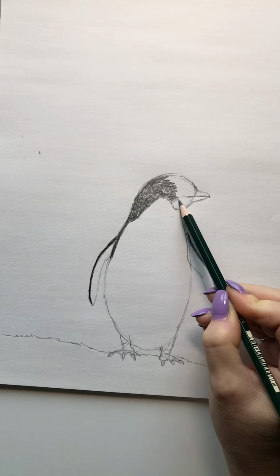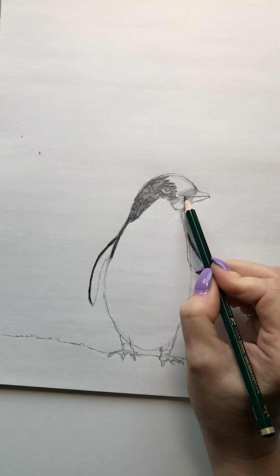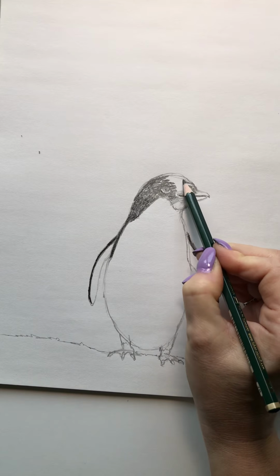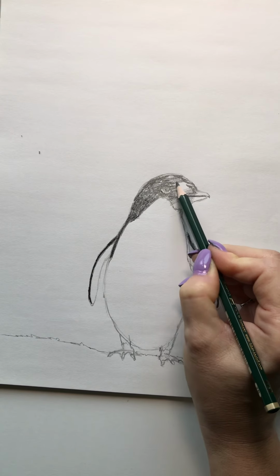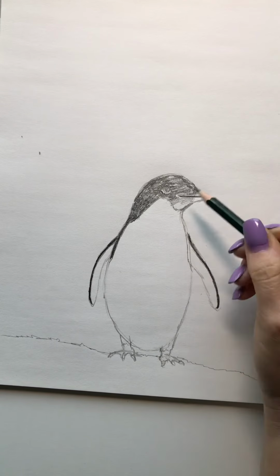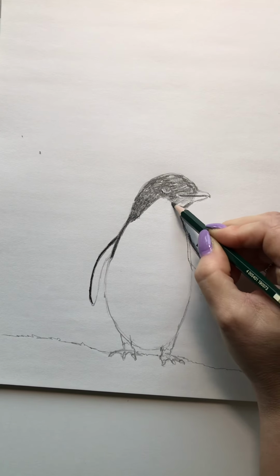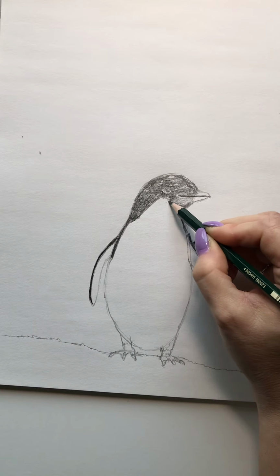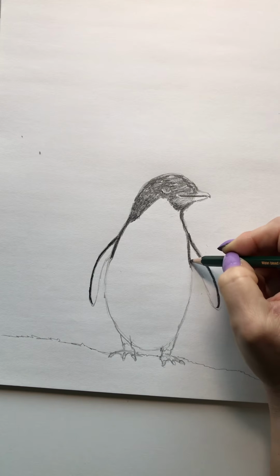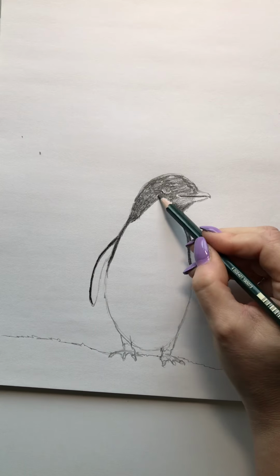And when I get closer to the beak here, I'm going to lighten my pressure up just a little bit because I don't want to make the whole thing dark. I want to be able to see that dark line where his beak is in the middle. So I'm going to just fill that in best I can here. And down towards here. Cute and fuzzy. So around the edge of the bottom of his chin, I'm going to go a little darker. And I'm going to make it a little dark right here where he has some black showing, right here. And that's good for now.